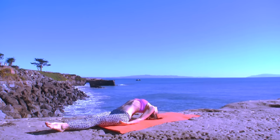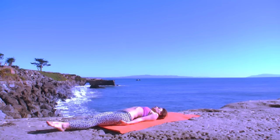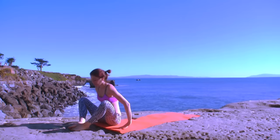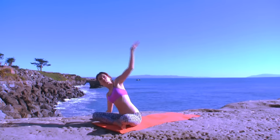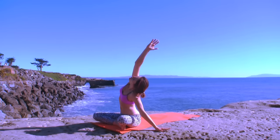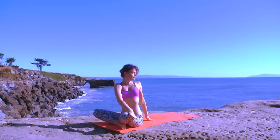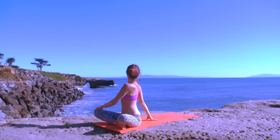And fish pose, hands by the hips, bring the crown of your head on the floor, stretching the chest, stretching the neck. Great. Coming out of this, grab the back of your knees and rock back and forth to just come all the way up to seated. Side stretches. Keep your hips on the ground and reach side to side, gliding the hands out to your side. Moving into a twist, hand to opposite knee, looking behind you, changing sides.